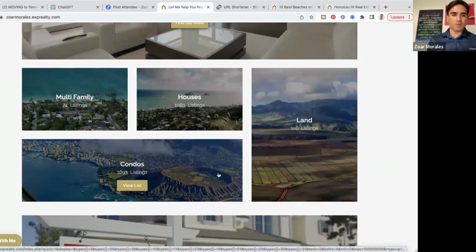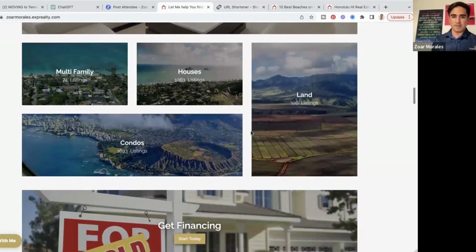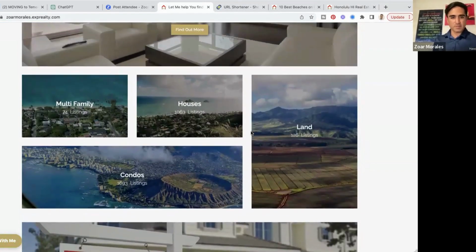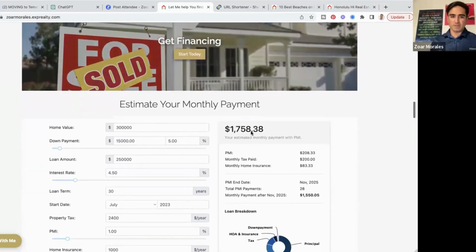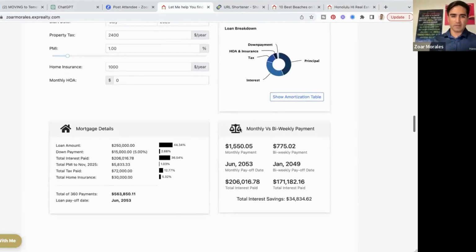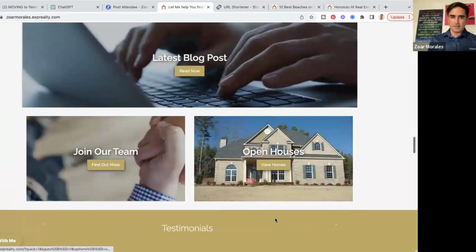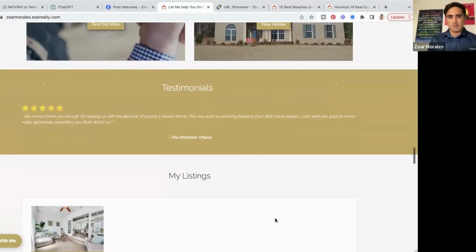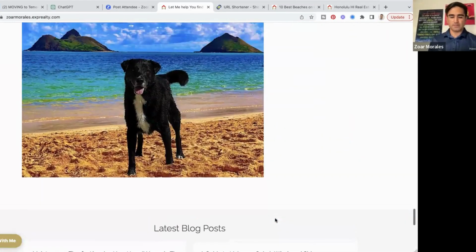And so you want to change those out and make photos that are local to your area, so that when people are on your website, they're like, yeah, this person is definitely in this area and active and knows what's good in the area. I threw in this little mortgage calculator. I forgot where I got it from, some website, but anything you put on your website, just make sure in the coding you give credit to that website. And then, yeah, testimonials, listings, and then blogs at the bottom.